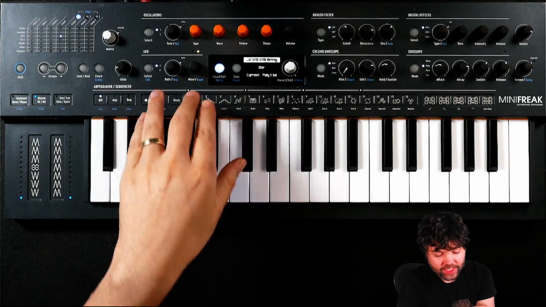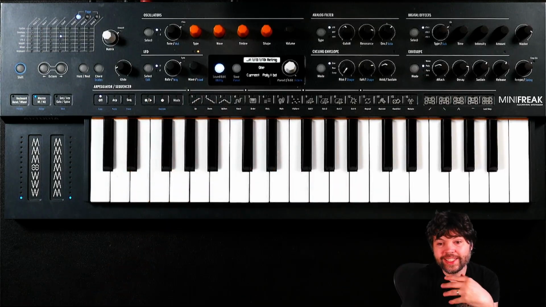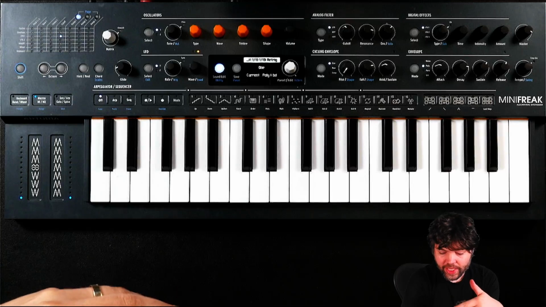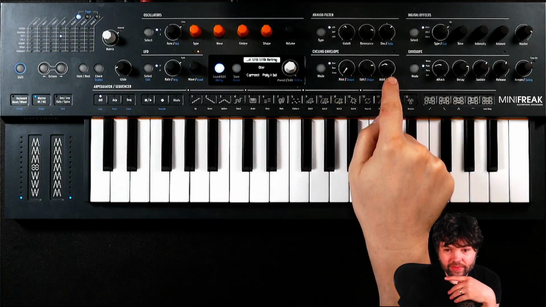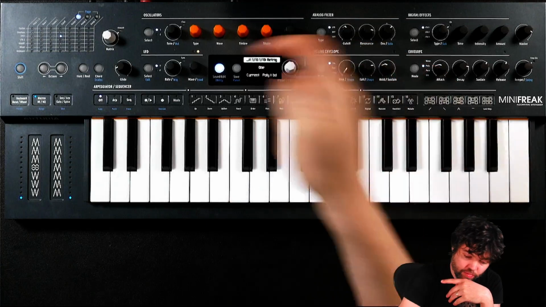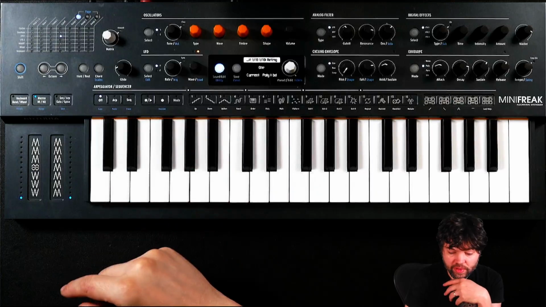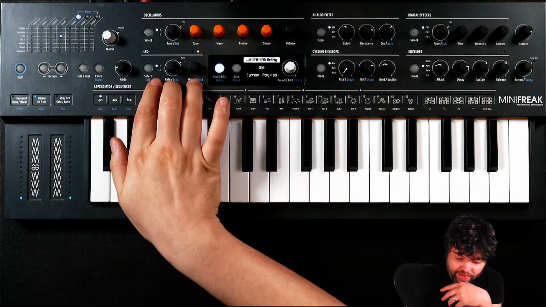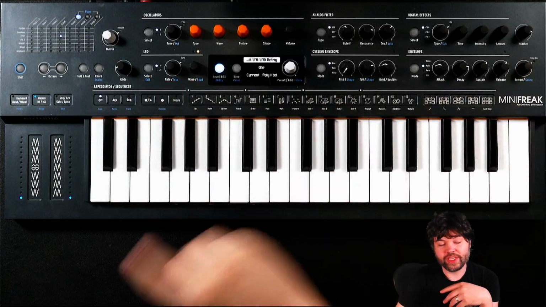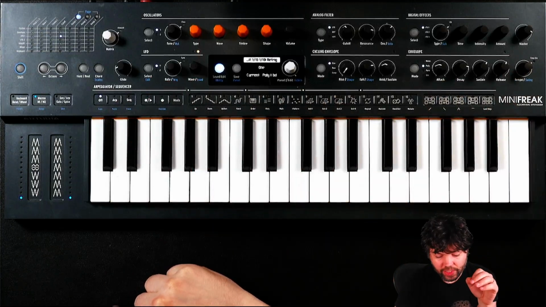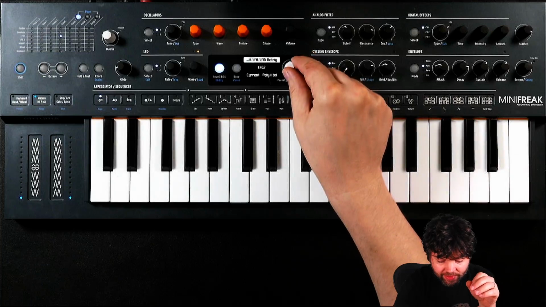So that means that these LFOs can function similarly to envelopes. Given that we also have this cycling envelope, well, this cycling envelope could act like an LFO. So we could have 3 LFOs if we wanted, or we could have these 2 functioning as envelopes, giving us 4 envelopes. I think this is a really nice capability to have available.